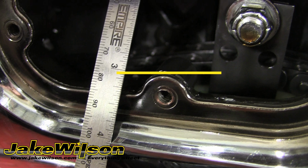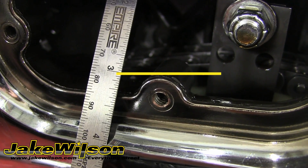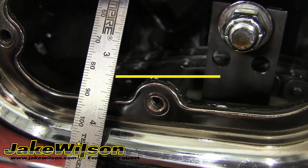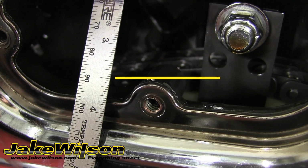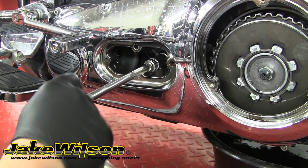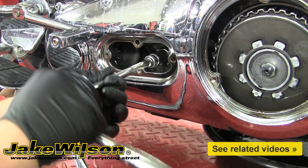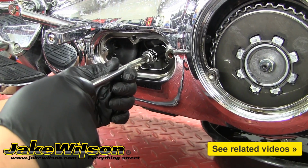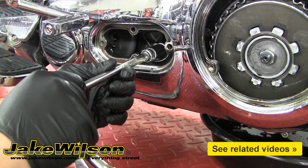We're going to use this edge as a reference point, making the 3 our 0 mark or starting point. As we push the chain up, we'll count the distance in 1/8 of an inch. So we've got 1, 2, 3, 4, 5/8, which is within spec. If your chain did require adjustment, all you do is take a 9/16 socket to loosen the adjuster nut. And doing that allows you to slide the chain adjuster up or down.